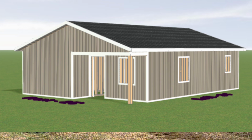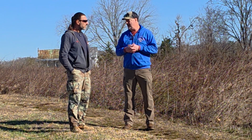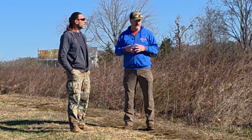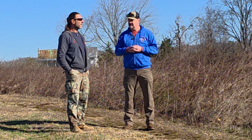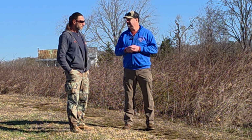I'm still working in my head how we might do some of the appliances and so forth, but mostly solar for the power for these cabins that we're ultimately going to build. And again, this will be a proof of concept to see how well it does here in the Dale Hollow, northern Tennessee area.